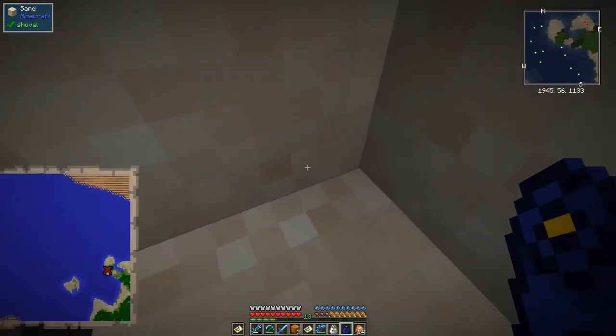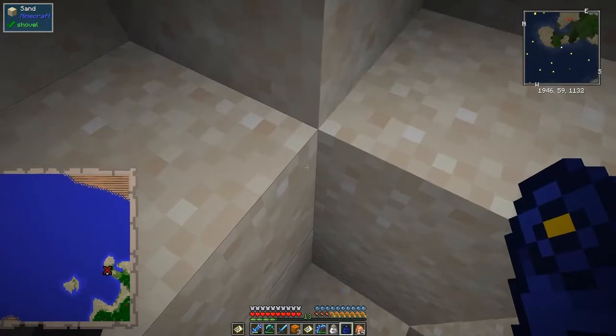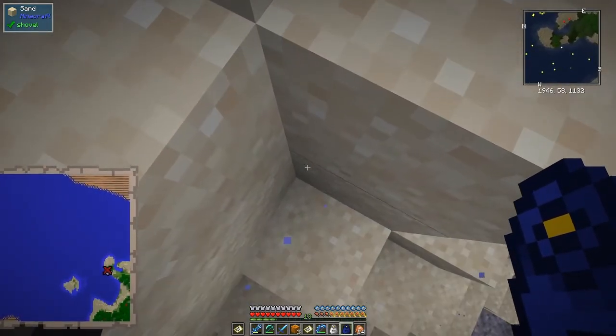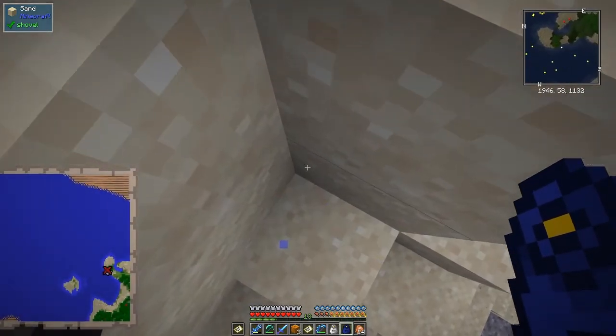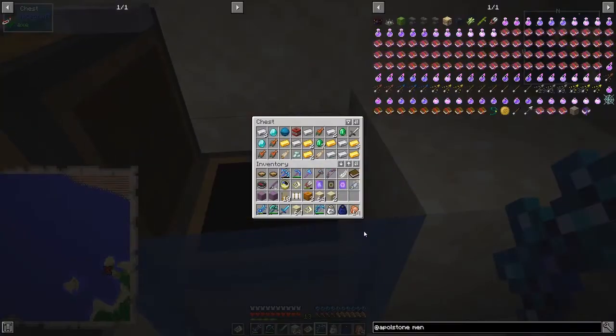Looks like it's here, huh? Where is it exactly? Was it exactly under this block here? Right, I shall dig around and see if I find anything. I'll see you in a short while. That was easy. One ore excavate. And I found this. Oh, I've got what I need, the heart of the sea, fantastic.